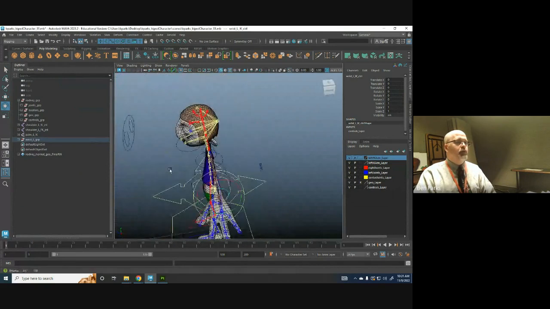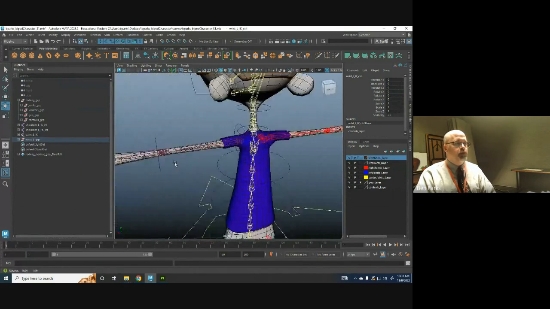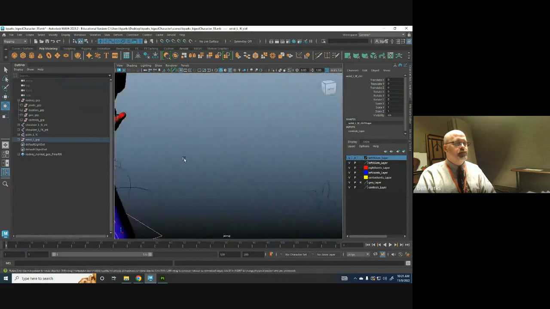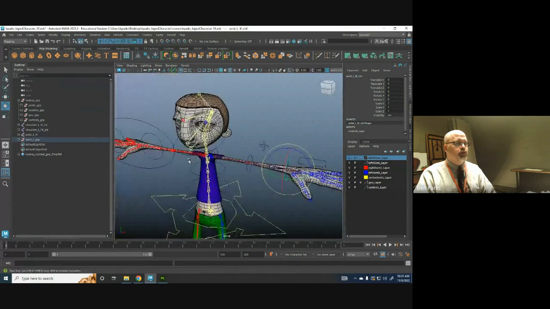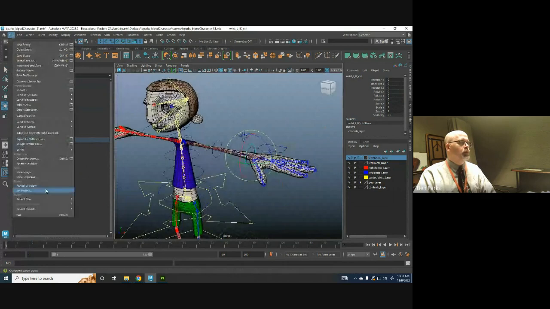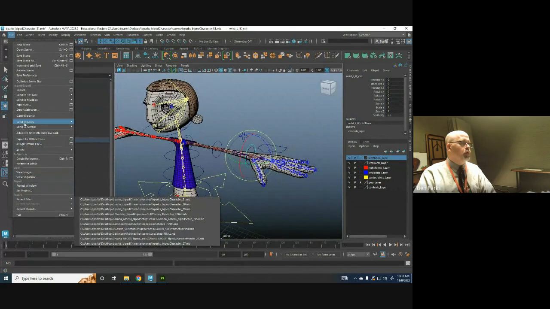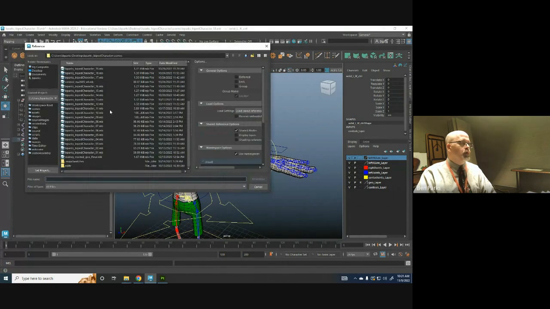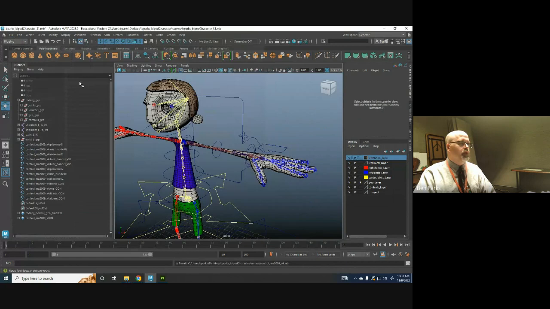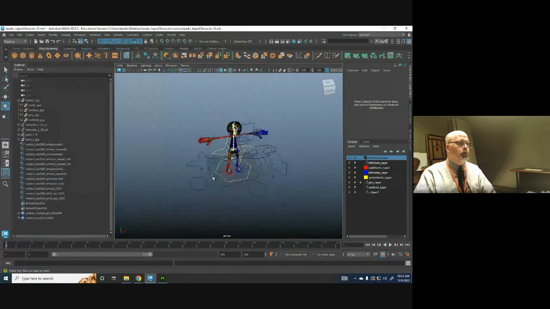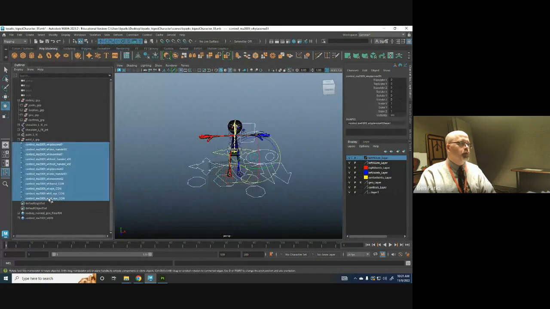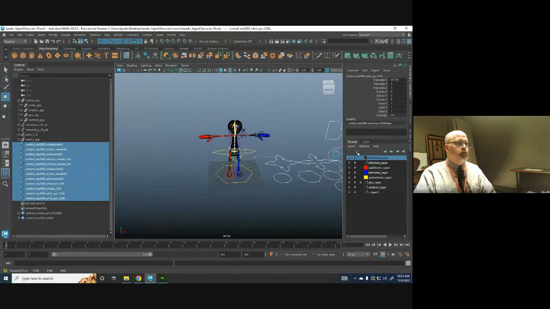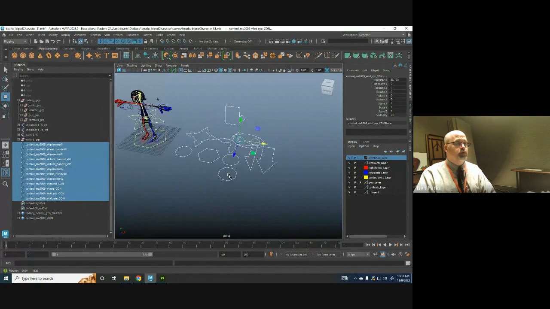I forgot to create my clavicle controls when I initially laid out my controls. So I'm going to import those back in, or I'll reference them. Get my controls back in here. Because I forgot to create those.